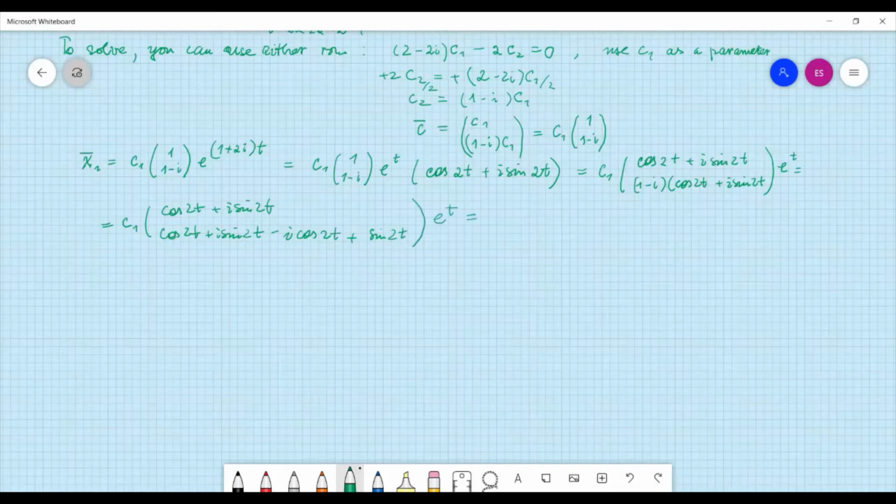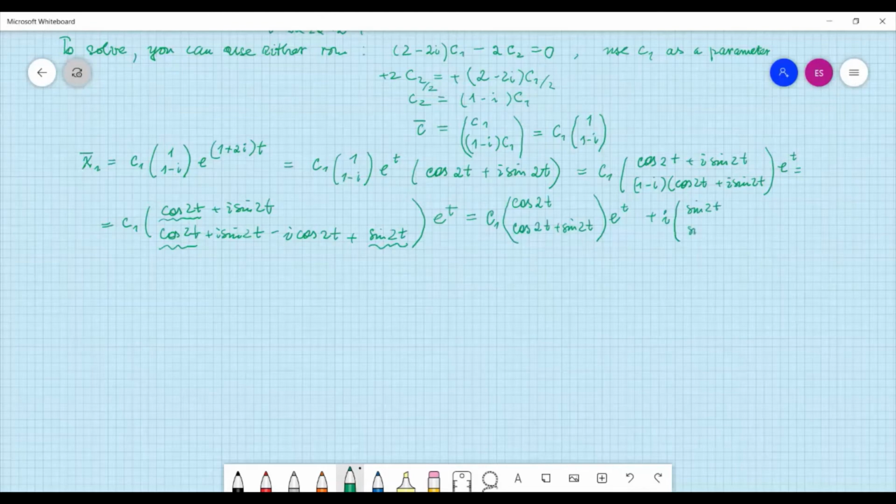Exponential function is here. And I'm going to separate real and imaginary parts here, right? So real part from the top is cosine, and here cosine and sine. So I'm going to write them down like this: cosine of 2t and cosine of 2t plus sine of 2t. I'm going to multiply them by exponential function and give them constant c1, plus imaginary part. I'm going to put i over here, and that's going to be sine of 2t. And imaginary part is here: sine of 2t minus cosine of 2t.